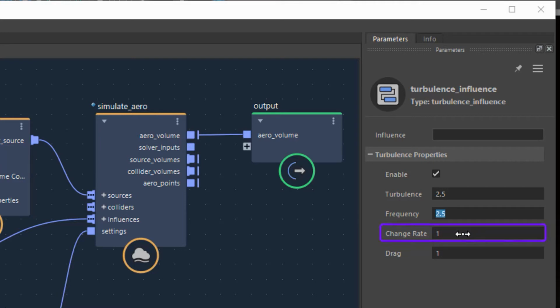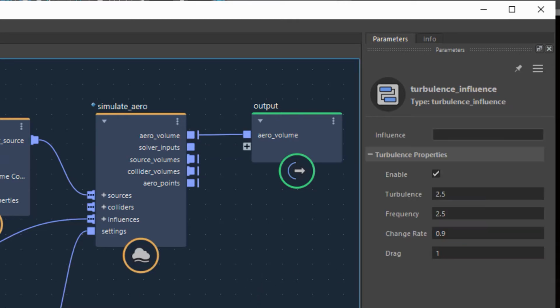Change rate controls how fast the curl noise evolves over time, which is extremely helpful. Let's say you've got a cigarette smoke where the smoke rises almost straight and then curves. Then for that, you need to lower this change rate. But for something like a toaster, you probably are going to see some turbulence right off the bat. So I probably am going to keep it at 1, maybe 0.9, but I'm not going to lower it too much.